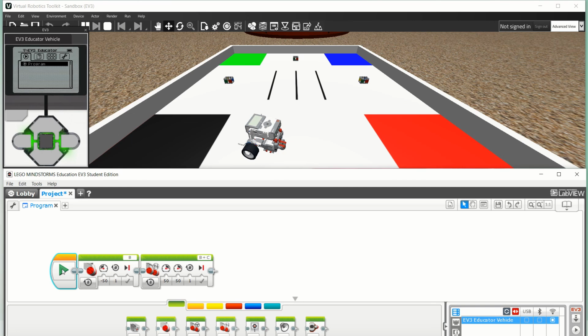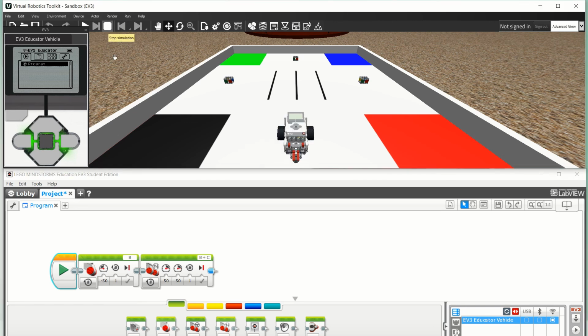So what we need to change is that we add the rotation. We stop simulation. Just now we used 1.